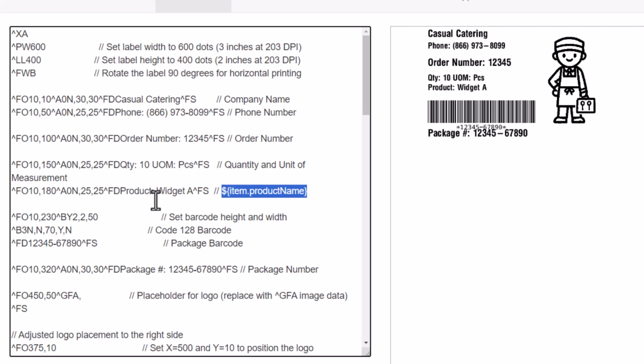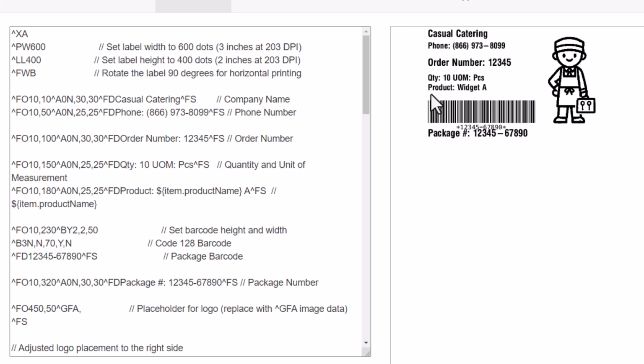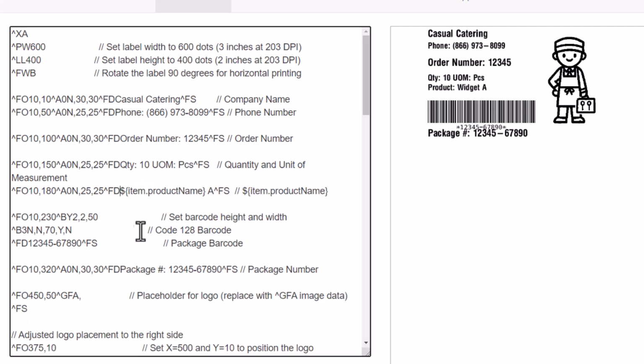So just copy that over, and it says product widget. Now, if we don't want to show over here, like it says product widget, if we don't feel like we need to describe what we're showing, we can just remove this. Maybe we want to do quantity 10 and unit of measurement pieces, but for the product name, it's going to be pretty obvious.